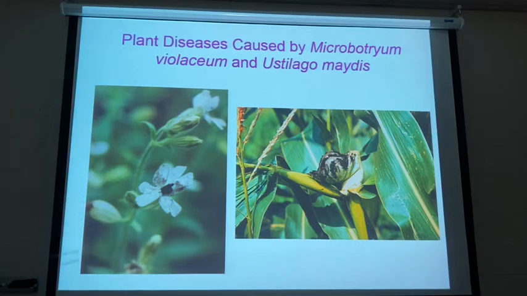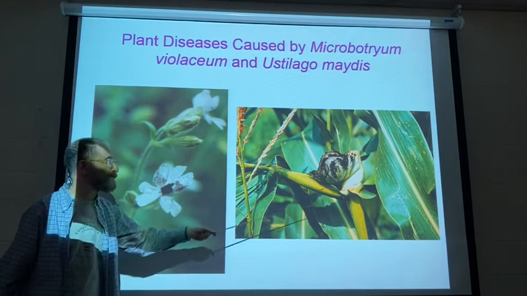This is a wildflower species called Silene latifolia. And instead of finding the pollen here, which you'd normally find in a flower of Silene latifolia, you've got the spores of the fungus that have replaced the pollen in the anthers. So this fungus is referred to as the anther smut because it infects the male flowers or the male parts of the species it infects.